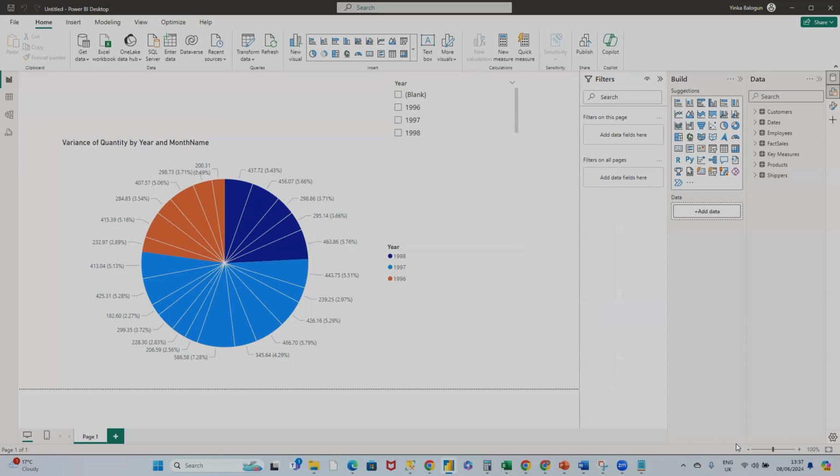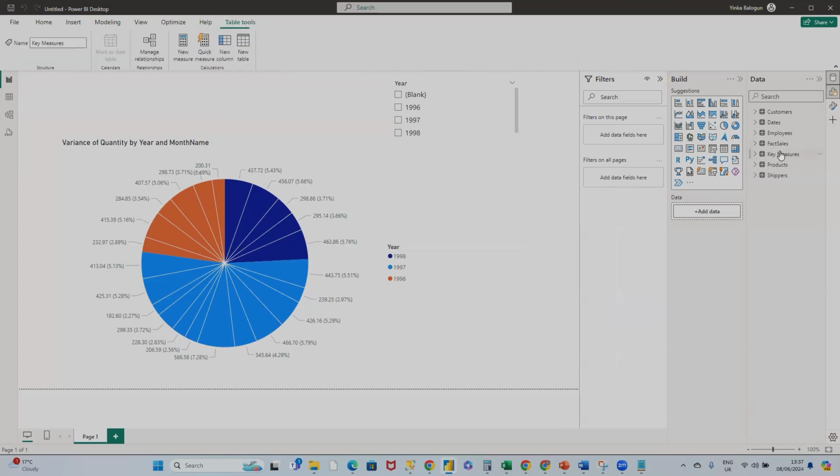Okay. So that is now my table here, but it's going to change. Look at the logo coming up because it's thinking it's a table, which is true, but this is going to hold just my DAX measures for me. I select that table, right click, and then I say new measure.